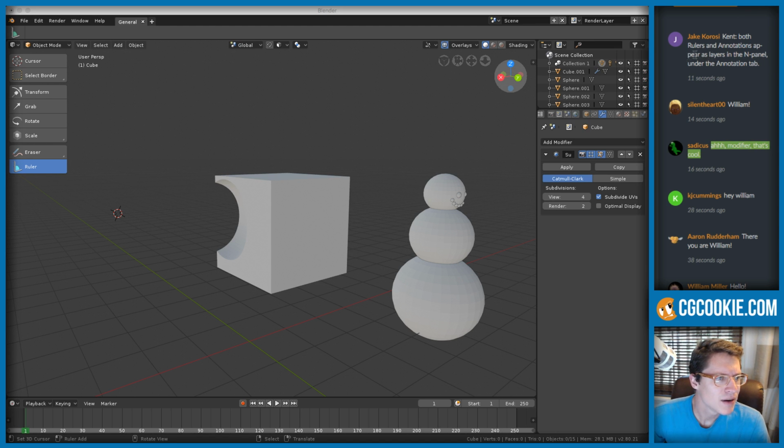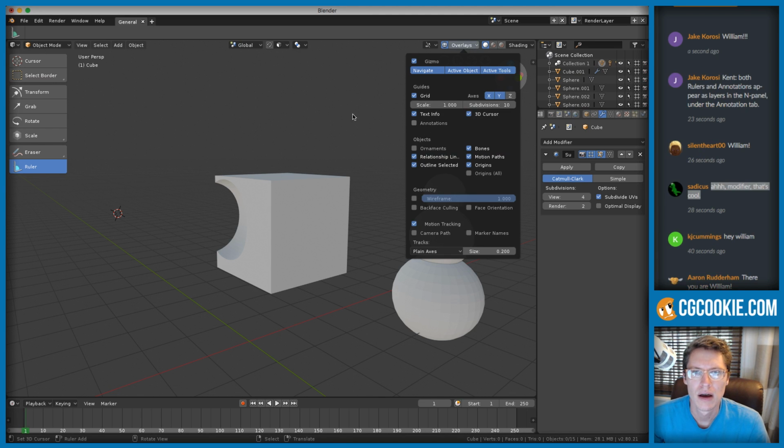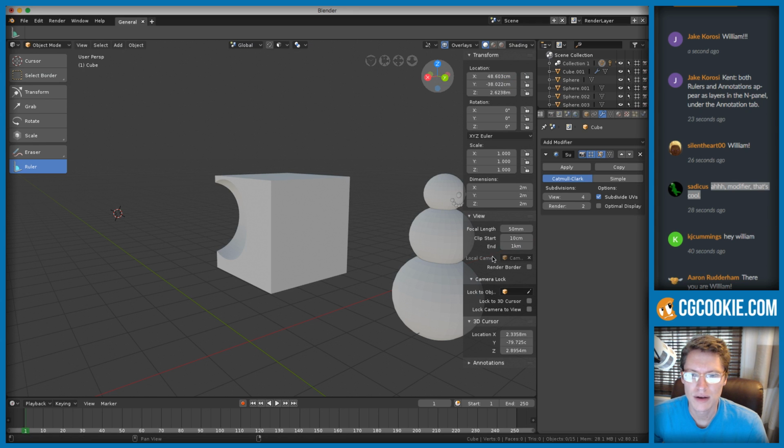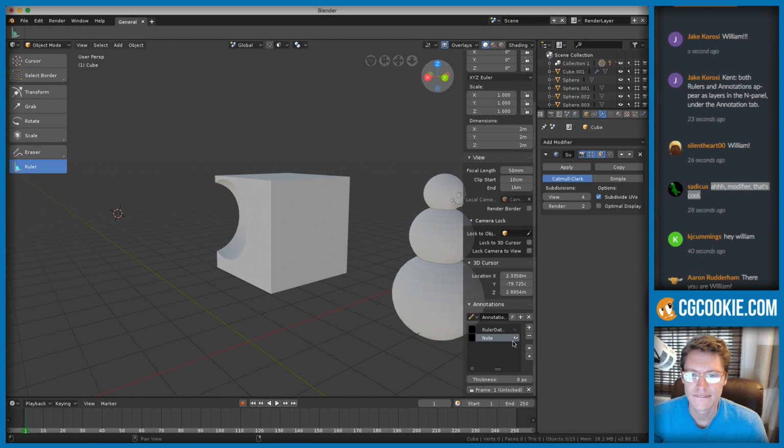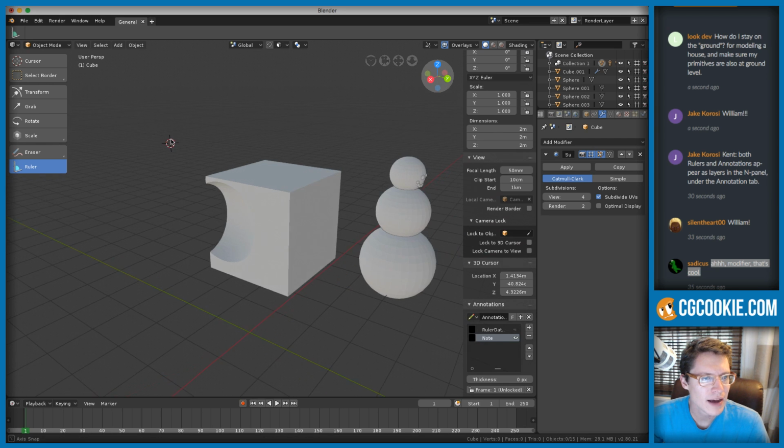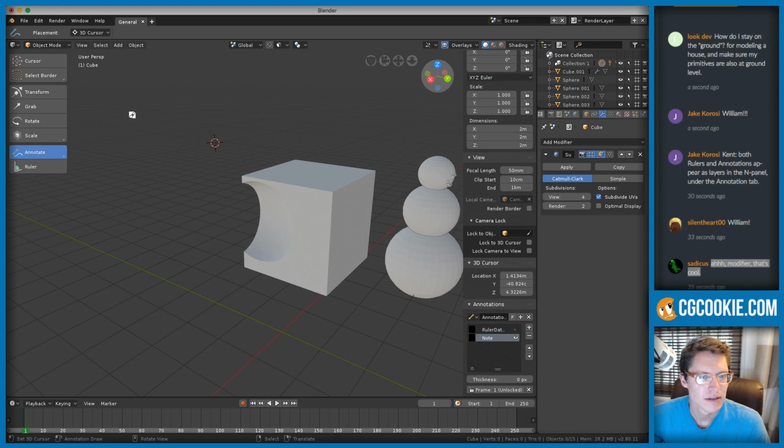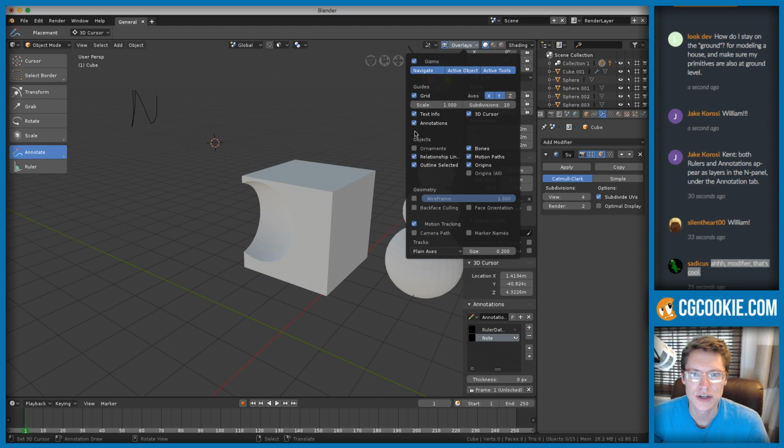Appear as layers in the panel under the annotation tab. Oh, there's an annotation tab? Ah, that is good to know. I did not know that before this. So if we add an annotate, I must have annotations turned off.